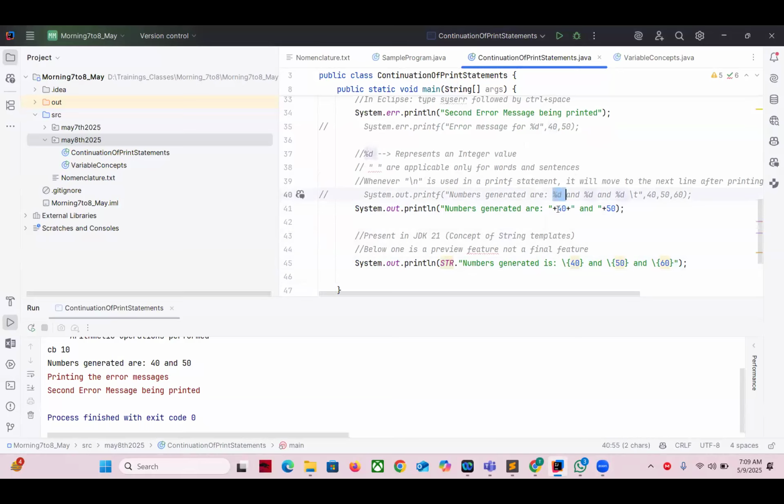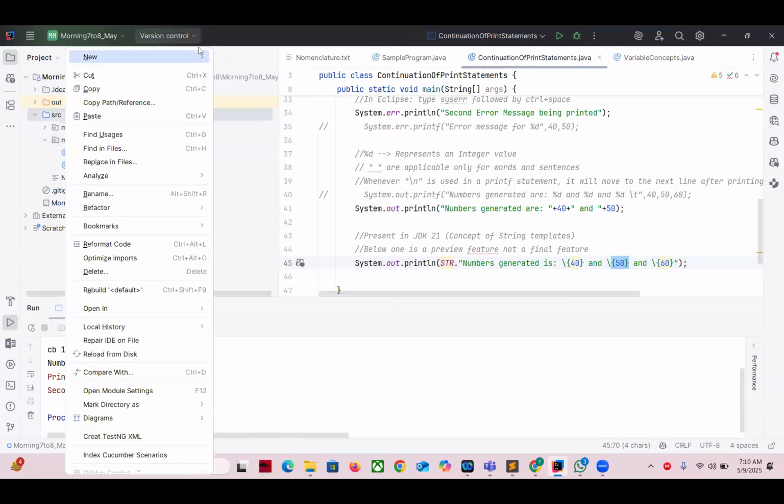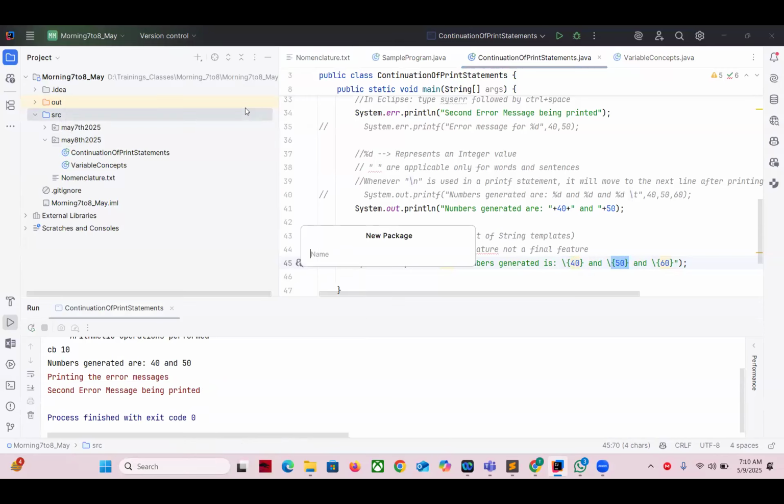If you want to pass any variables, you can use backslash followed by curly braces, and put whatever variable or data you want within the curly braces. Clear? Is this clear? Any doubts so far?